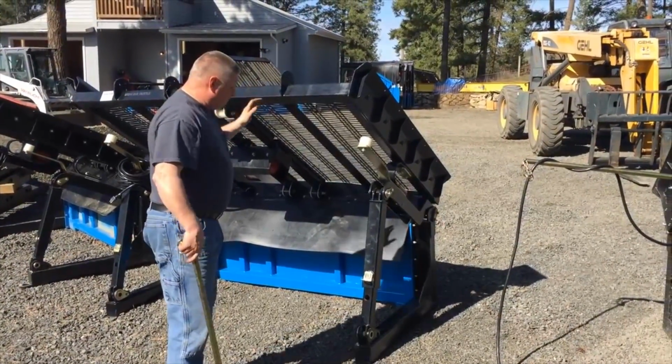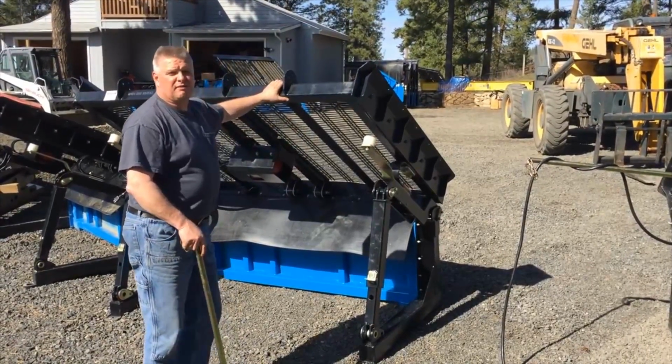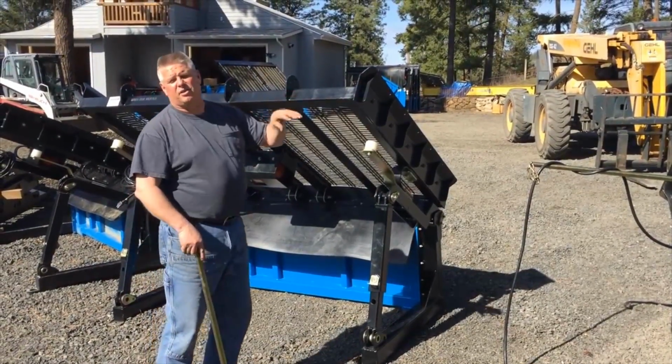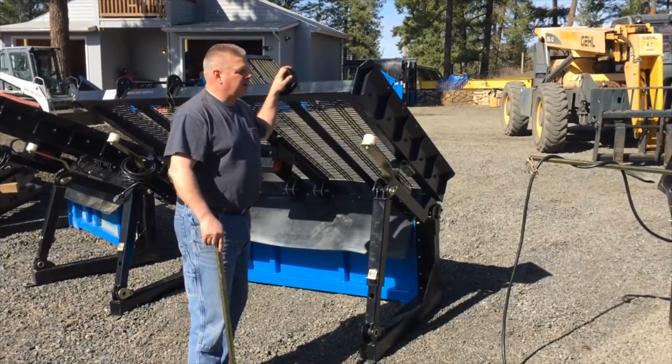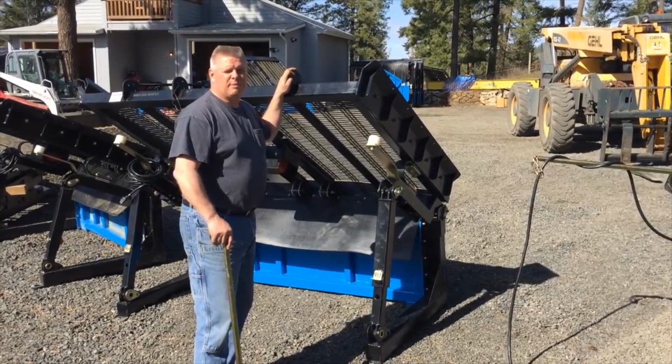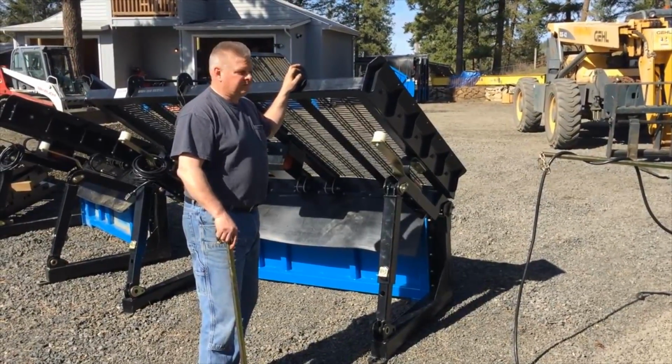Anyways, very, very simple machine. It's easy to ship. We can ship this machine FedEx. You just pick it up, set it in the trailer. FedEx box delivery brings it right to your door. So very economical. You can ship it anywhere all over the United States very easily through FedEx.